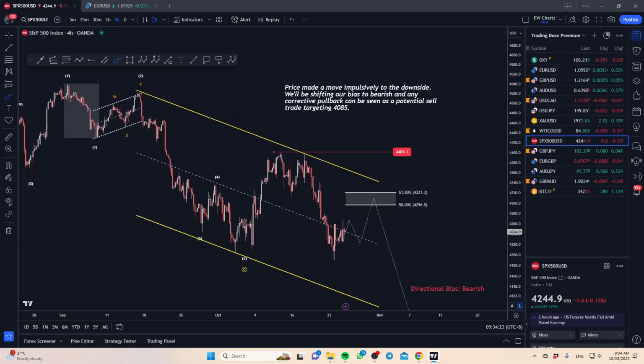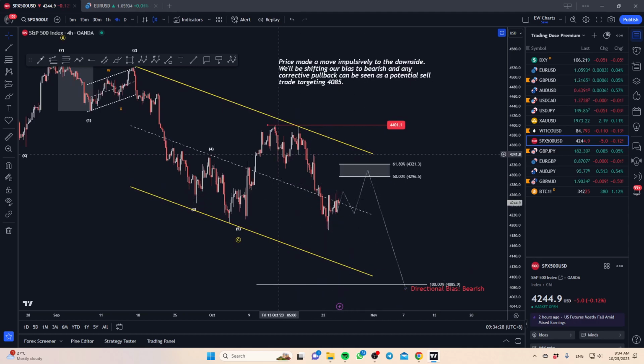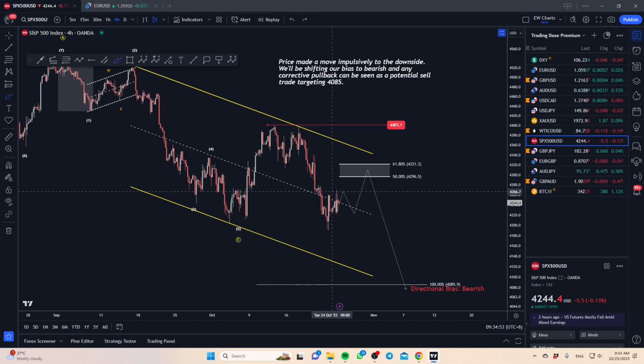Then we have the S&P index, right? So S&P index over here, I'm expecting a pullback. So far, we are getting that correctively, which is great. The expectation is this is pretty impulsive. If we can get a corrective pullback, we'll look for another sell trade towards 4085, right? So short term here, pullback, and then mid term we'll likely see one more drop, perhaps before the major move back to the upside, right? So for the S&P, I think this week you'll likely be waiting for the completion of this, and then maybe early next week is the setup to sell this.